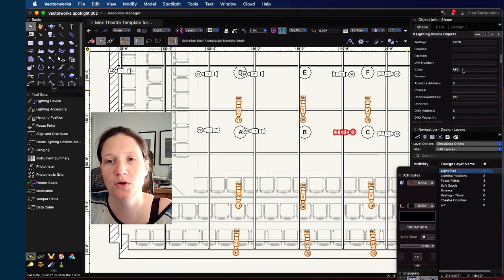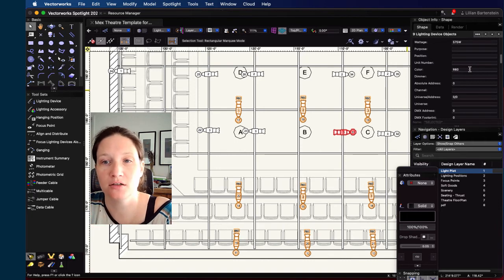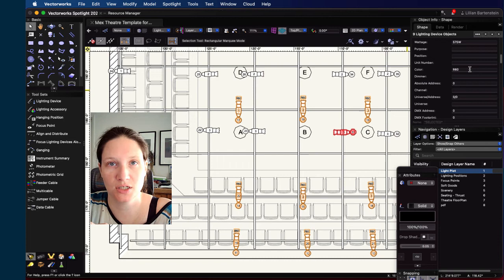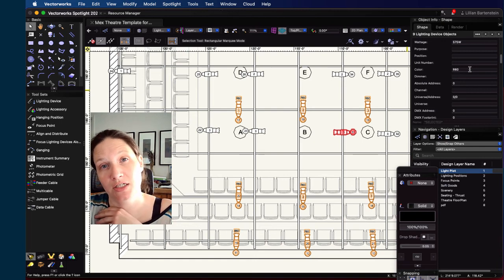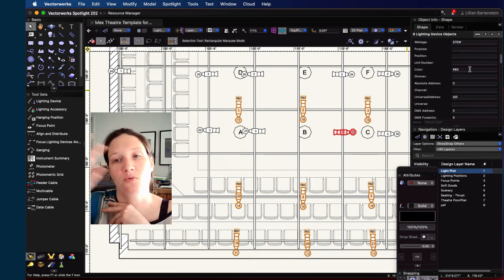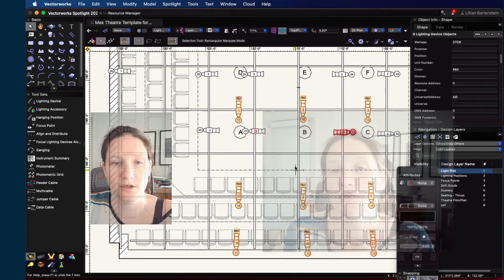It also, when you assign this color, it actually attaches this color to the light, right? So Vectorworks is designed to know your basic swatchbook colors. So when you assign R60 to the fixture, it knows that that's Rosco 60, which is light blue, and in any renderings or any transfer into, for example, ETC Augmented, it will bring that color in at the same time, which is really nice and quite smart.